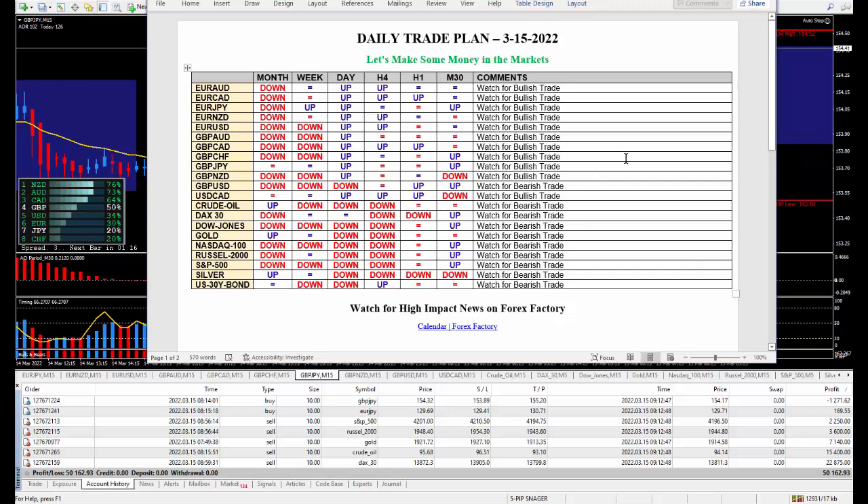This is something that you must be doing day in and day out before you start trading. It doesn't have to be as elaborate as this if you're only trading 2 or 3 pairs. You have to be drilling down and knowing each time frame — is it up or is it down? Having a trade plan will make your trading much easier and a lot more successful. If you want more information on this, get in contact with me. Keep in mind I do charge $100 a month for it.